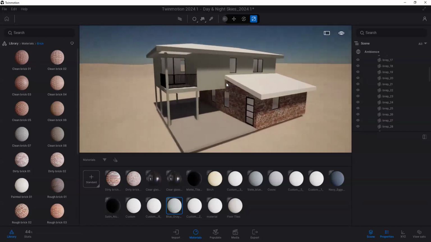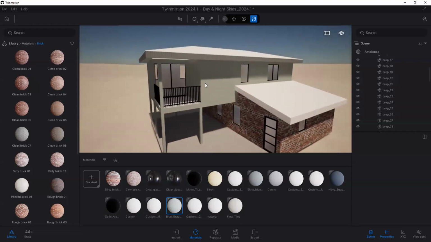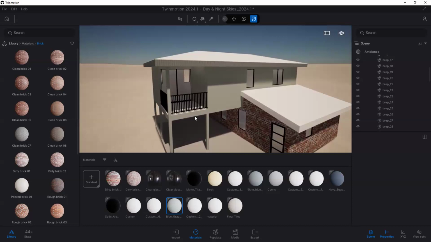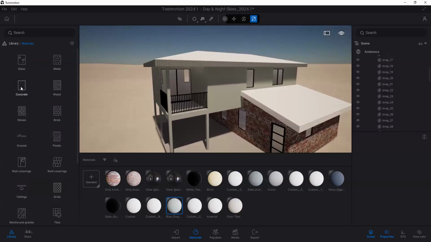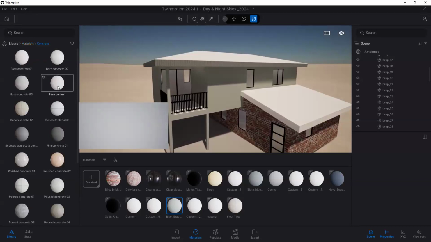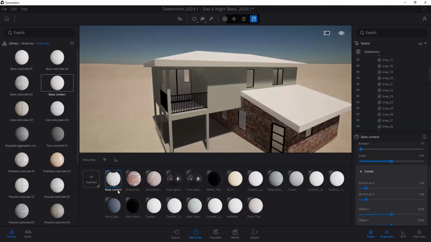Now, let's say I want to change this color. Well, let's say I want to add a new color. At this point, I actually prefer using these ones that came in from Rhino. But if you don't have a color, we could always go to the materials. I prefer using concrete and just using a base context material. Or you could do bare concrete, which resembles plaster or stucco and gives the material a little more thickness or texture. But let's go with base. I'm going to click and drag and place it right there. And now I have base context.